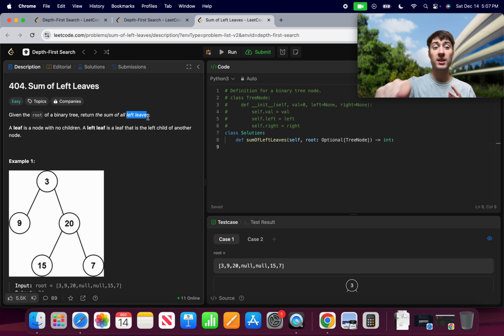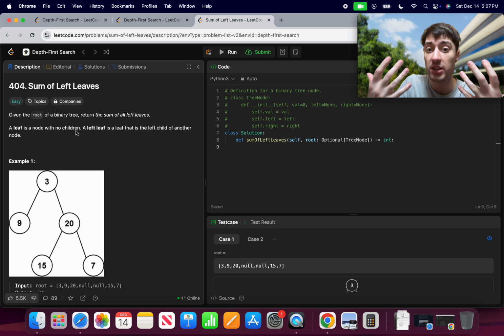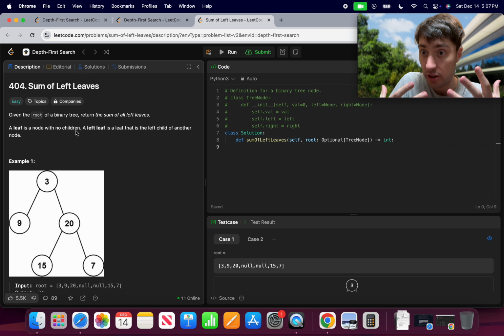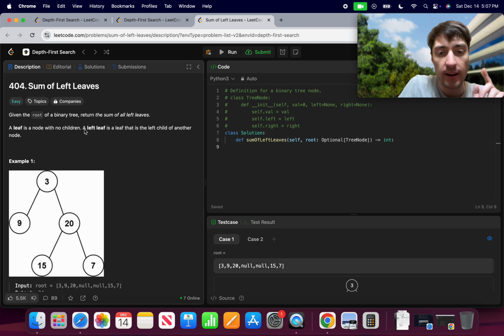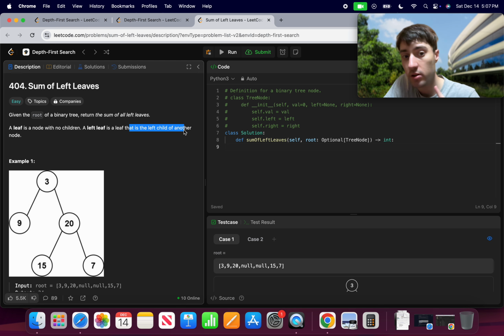That's in the next sentence. It says a leaf is a node with no children, right? That's standard for a tree. A leaf means no children nodes. Now, a left leaf is a leaf, so a node with no children, that is the left child of another node.